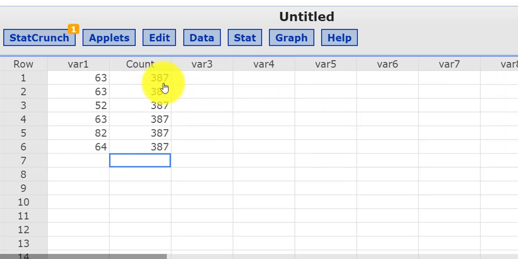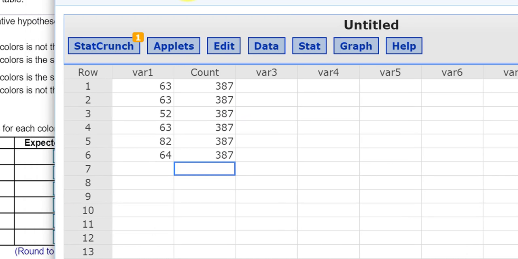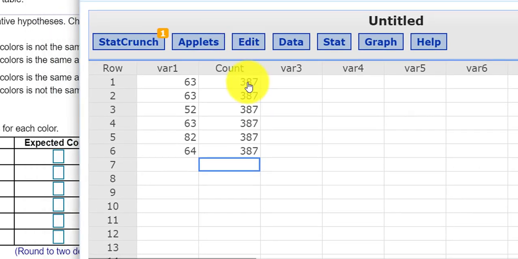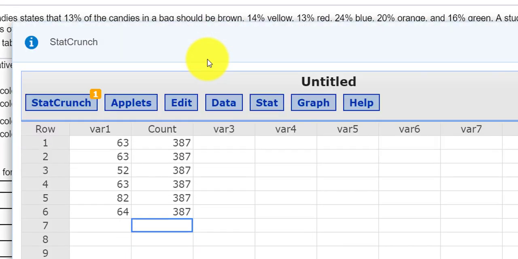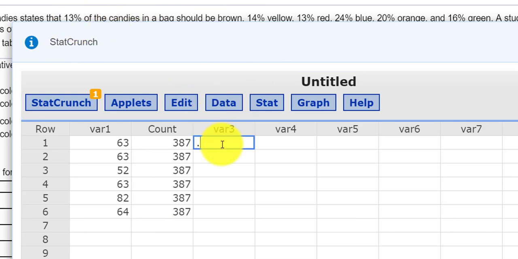What I want to do next is multiply 387 by the expected probabilities up here. For brown, we were expecting 13%, so I'm going to put in 0.13.